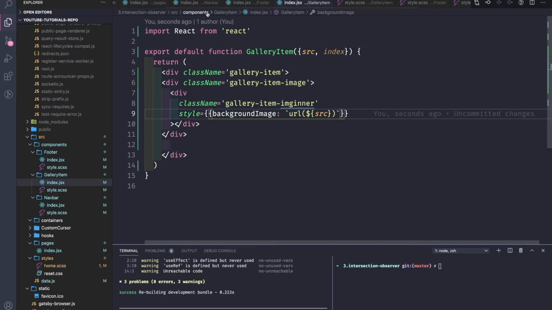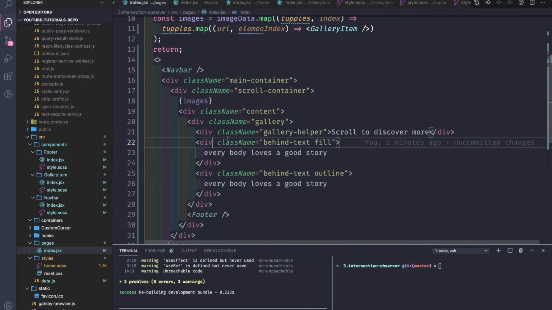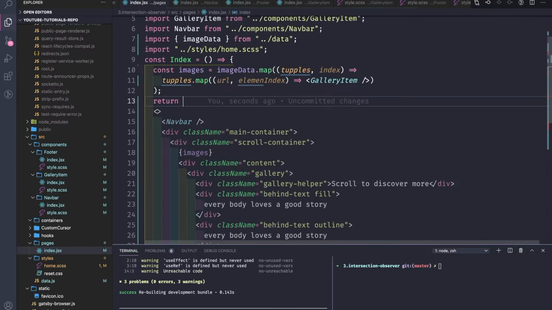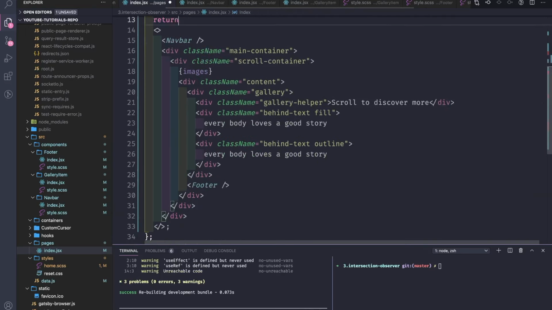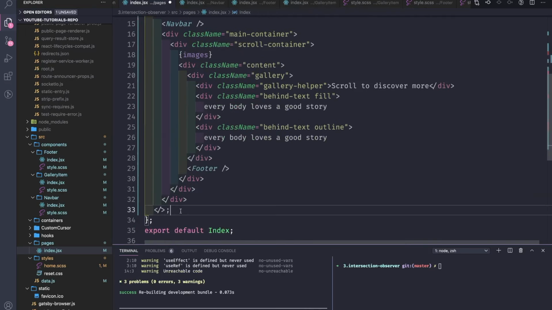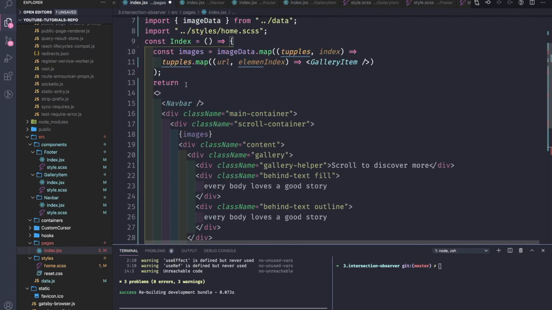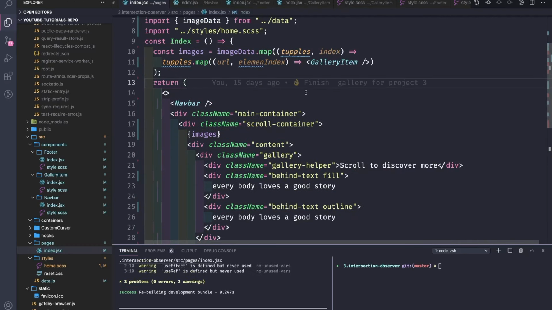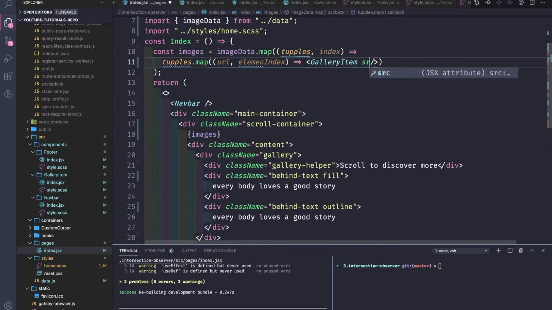Coming back to pages here, we don't need this return. Let's wrap it like this. Here we will pass to this component the source, which is the URL.